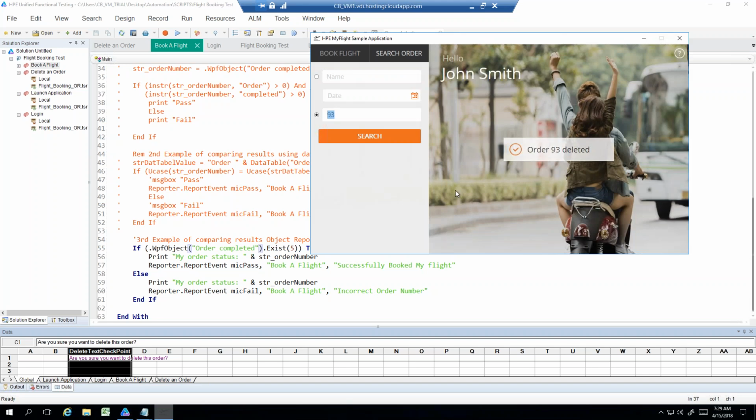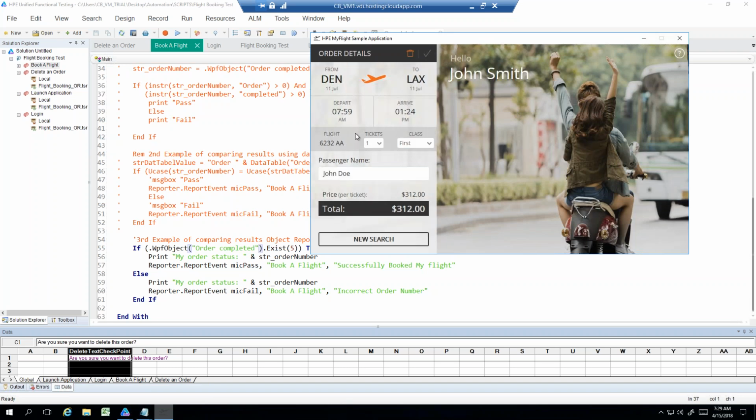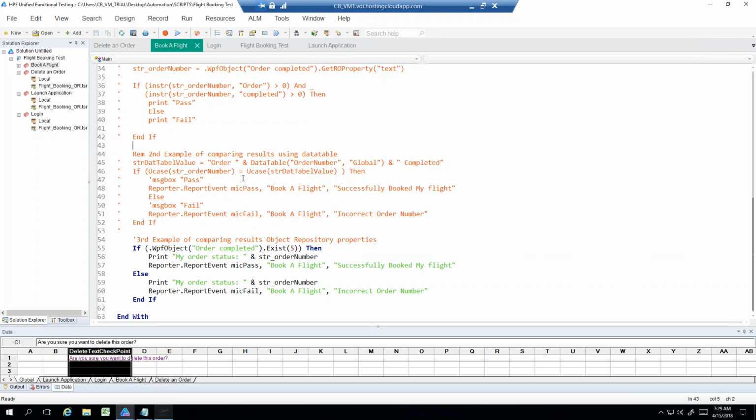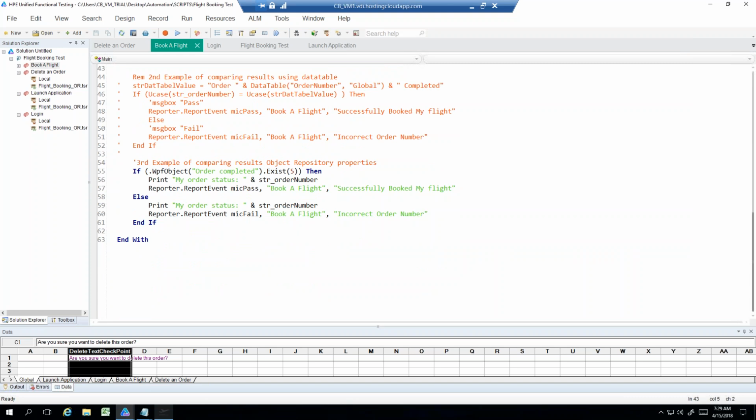If we delete everything from our data table, say from order number 1 to all of those orders, we start from the very beginning of our test. Or alternatively, every time we place an order, we capture the order number, and then we will be able to delete that order.